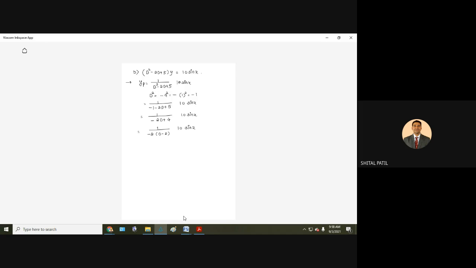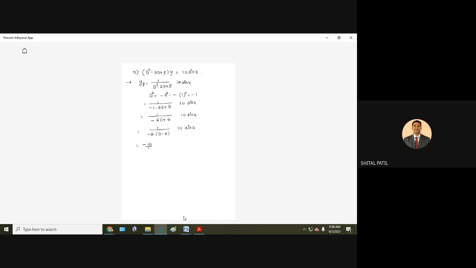Do you understand what I am saying? See the shortcut method formula for sin and cos, it is in this form. D square is to be replaced by minus a square. So it is valid for even degree terms, not for odd degree terms. But unfortunately, we have an odd degree term in the denominator now. So that has to be converted into an even degree term, and simultaneously remember that we should not get an odd degree term in the denominator. What should be done? Anyone?